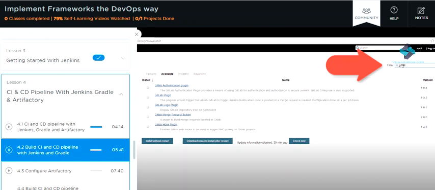This GitLab plugin will allow us to connect our Jenkins instance with GitLab. The actual process of integration is pretty similar to how we connected our Jenkins instance with Bitbucket. The only difference is that you need this plugin in order to enable the integration with GitLab. You can check out this and other plugins in case you have some special requirements to satisfy.